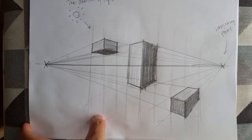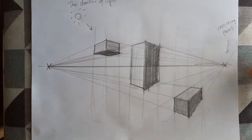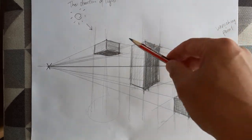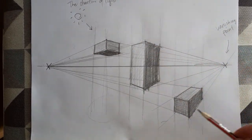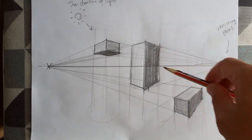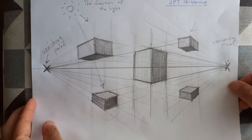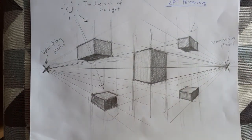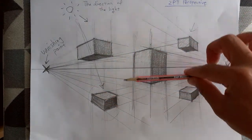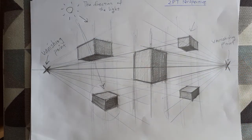Okay, now you need to get started. You have to draw at least two blocks above, two blocks below, and one on the horizontal line, using shading. Then your work is going to be like this. Two above the line, two below the line, one on the horizon. Okay?